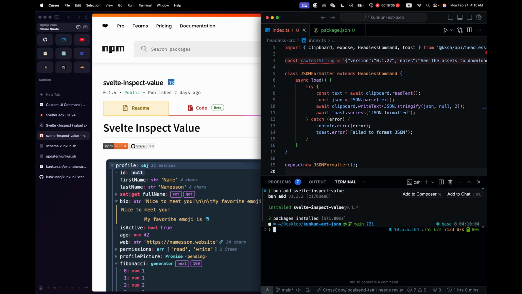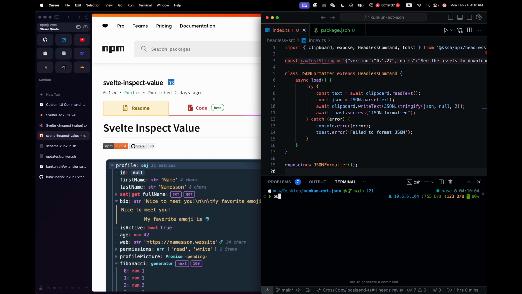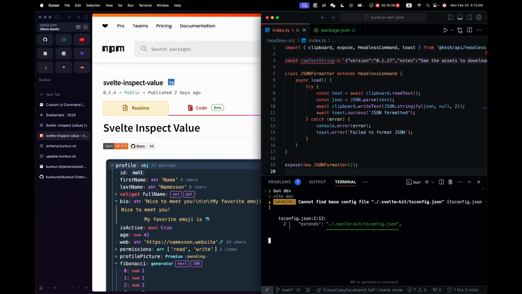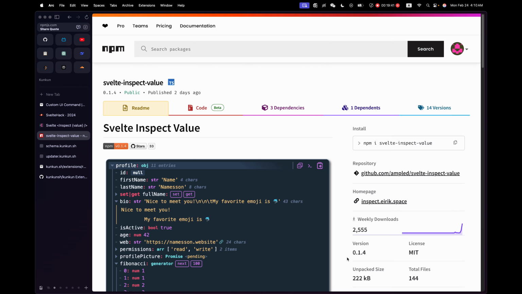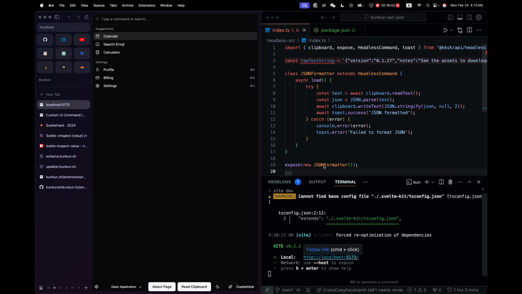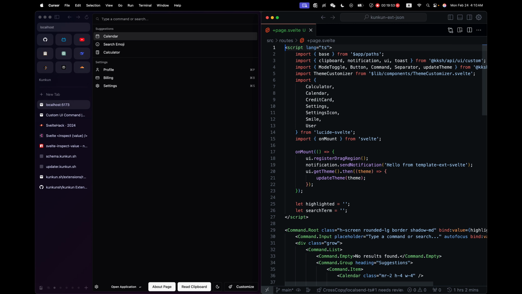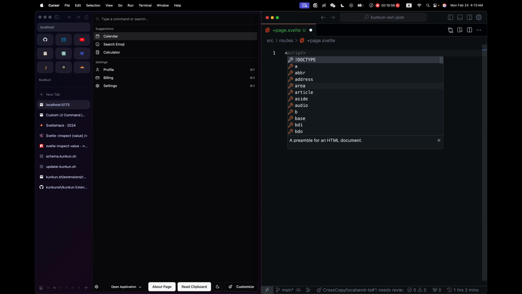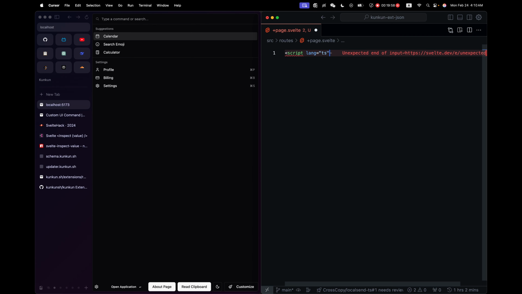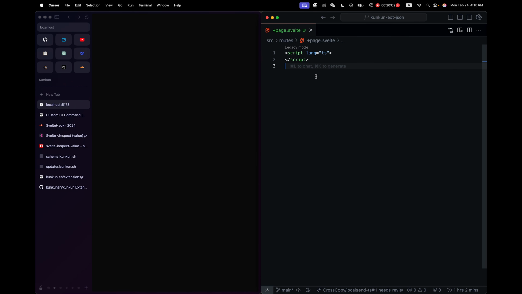And one tip for developing a custom UI command is try to start with a browser instead of the extension, because a browser is more accessible. So I will go to page.svelte and remove all the boilerplates. Great.